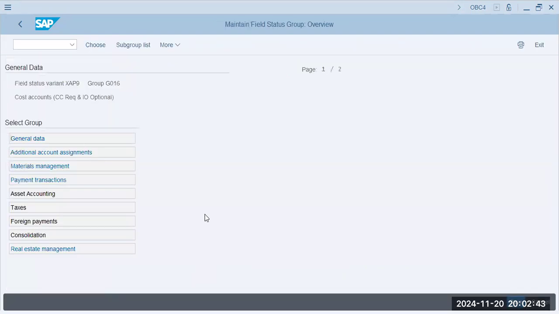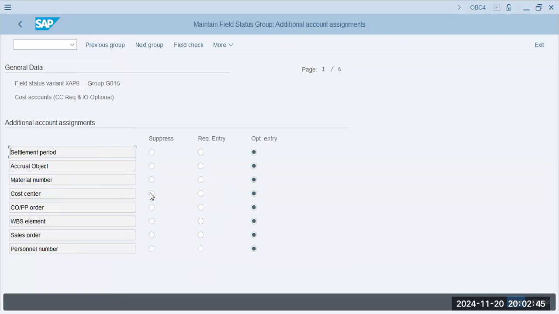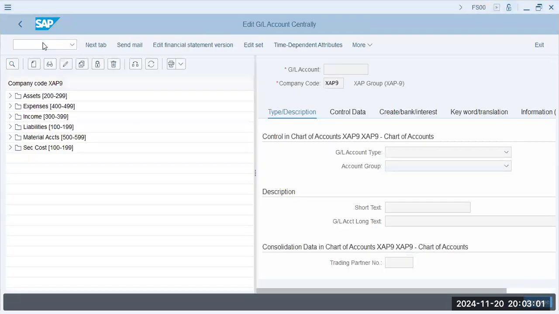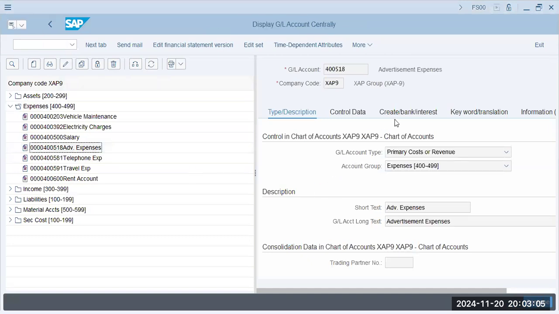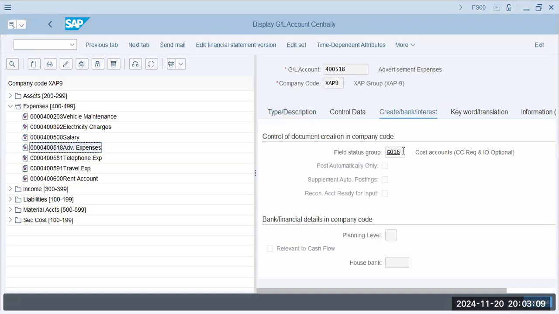And what are the changes that we want? Additional account assignment. And we have cost center and order as all optional. In the previous one, the cost center was required. Okay. Now we go to FS00 and 400,518, which is advertising expense. And over here, we have G016. All are optional. Okay.